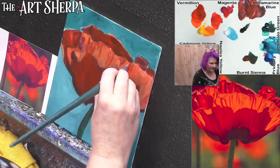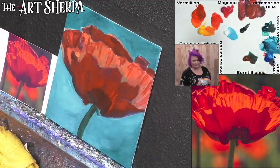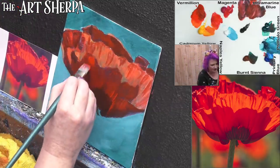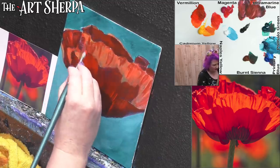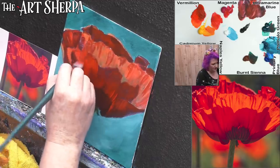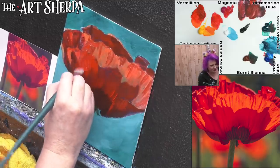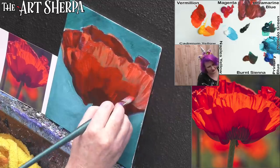So what you see I'm doing is I'm coming along here and I'm just trying to catch those little shadows, those little kind of downbeat bits. And come back up with some red here. Look at that. Try to show this a little bit more clearly is coming through that spot. So I think that's always interesting for me as a challenge, is trying to make sure that I'm capturing.